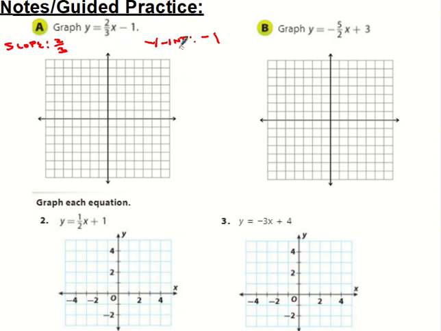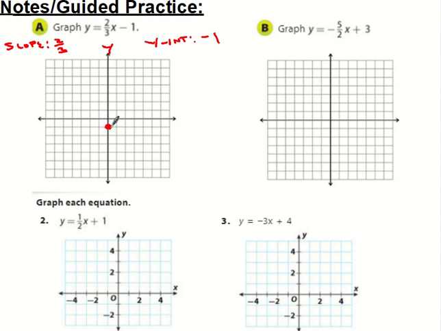The definition of the y-intercept is where the line crosses the y-axis. The y-intercept is -1, so I'm going to look for -1 on the y-axis, which is right here. We always start from the y-intercept. So I'm starting right here from the y-intercept. I put a point there. That's one point that's on this line.